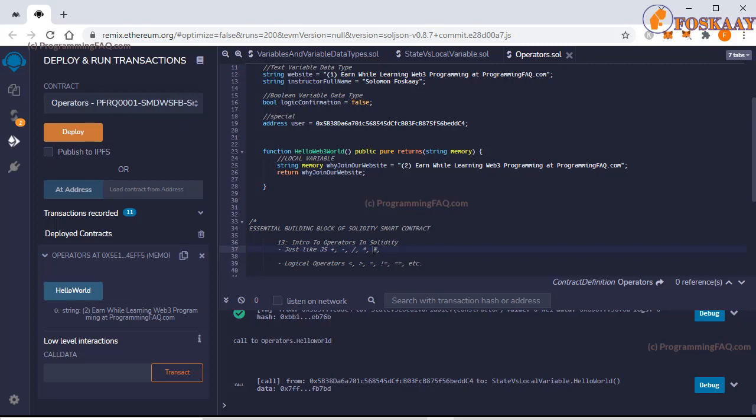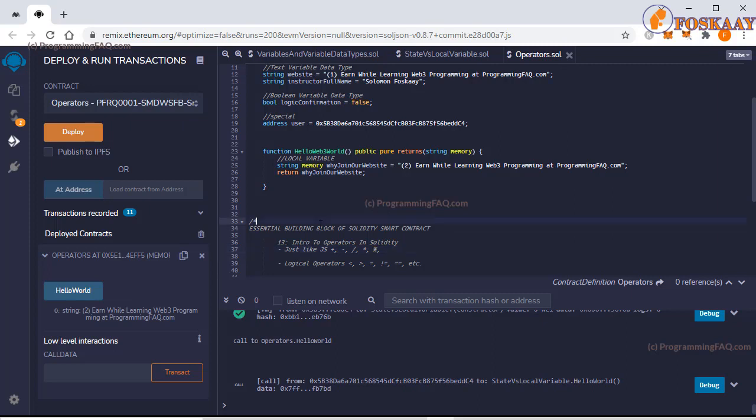That means if you divide, for example, 10 by 3, the remainder will be 1, because how many 3s in 10? That's 3, that will be 9. You still have 1 remainder. So that's what this is about.